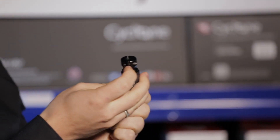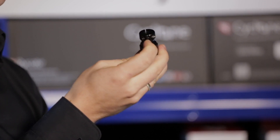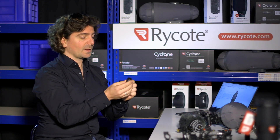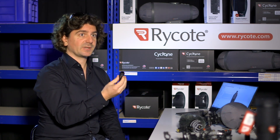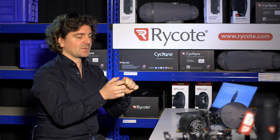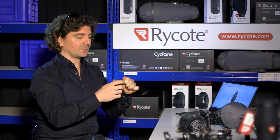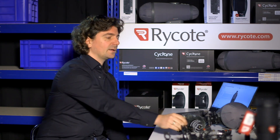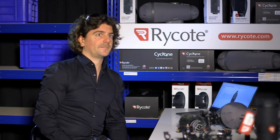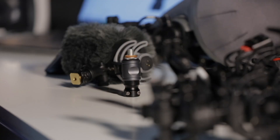It features a lockable 3/8 thread, so you don't harm your thread on your boom pole. It doesn't require any lubricant — it is grease-free. You can wash it even under your tap. It works perfectly fine the way it is, even for a long, long time. It just doesn't need grease at all and will never need it.